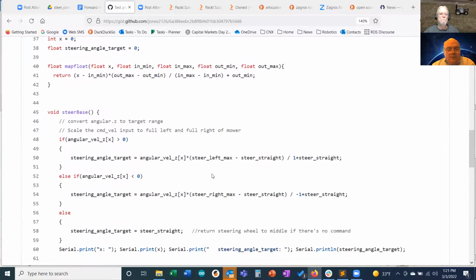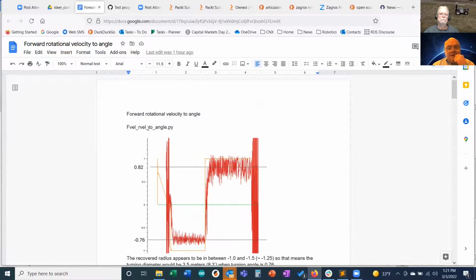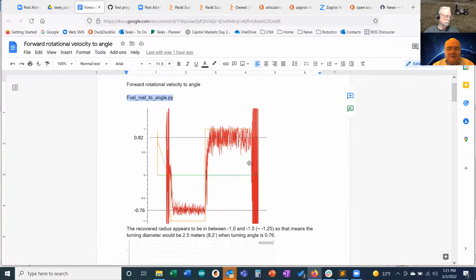I need to update my low-level steering controller. That's based on, Jeff had written a Python program to take your forward velocity and, I always get the language wrong. So I ran this program and I got these results, and I'm going to update my low-level controller with the, what do you call this value?